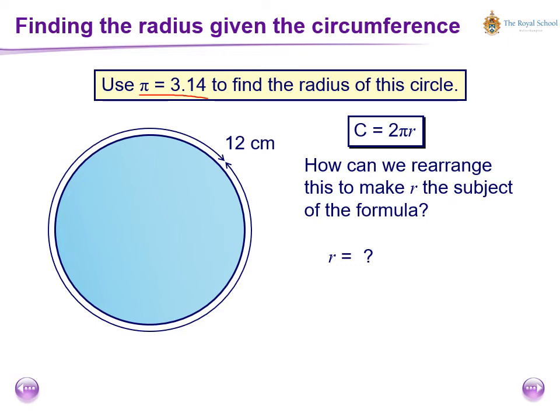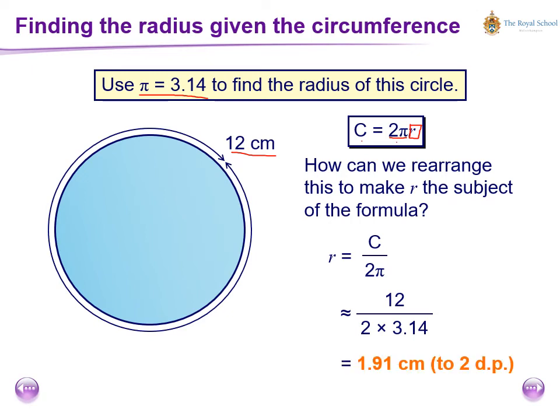If you look at the original formula here, our radius has been times by 2 pi. So if you rearrange a formula, we do the opposite functions. So we could divide by 2 pi. So our radius would be the circumference divided by 2 pi. Our circumference here is 12, and 2 times pi, given pi is 3.14, we can pop on the calculator, and that would give us about 1.91 centimetres. Again, rounded to 2 decimal places here. So you could work things backwards if you were looking at the really top end of these activities.